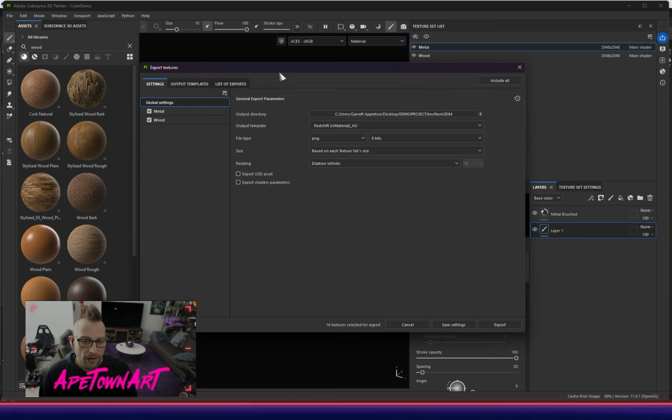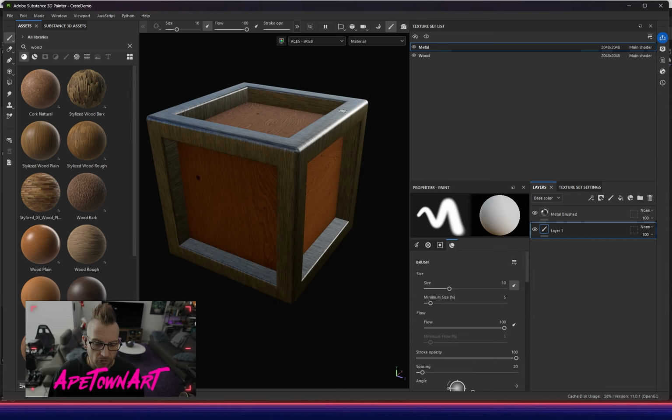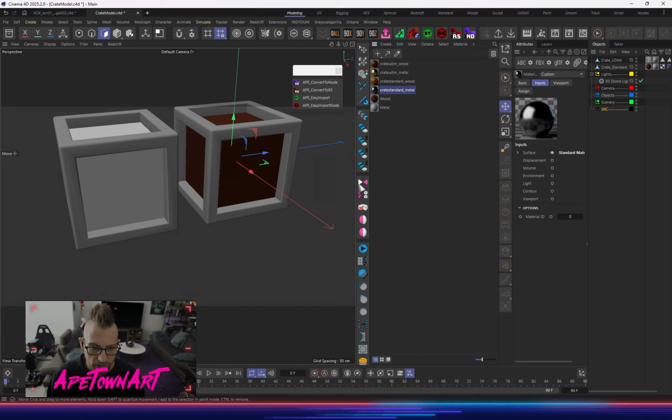Simple stuff, right? The script right now works with PNGs, JPEGs, TIFFs, and EXRs. I may add other support, but right now it's not needed. I don't really see many people using other things from Substance. I may add HDR support as well. But anyways, let's jump into Cinema where this script lives.